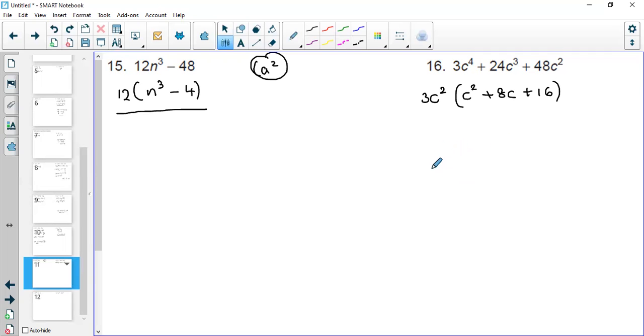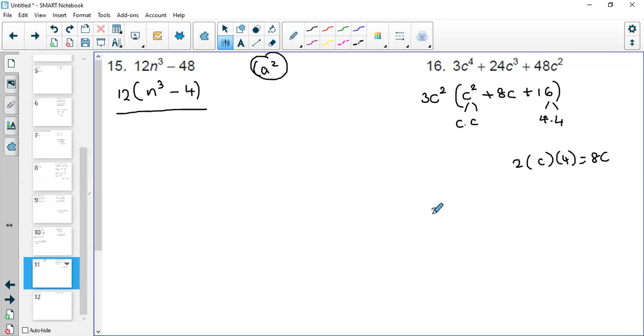Okay, so now again you could see that it is one of the forms of the trinomials which you have studied. So you could first check whether you can use a perfect square trinomial to factorize. I think you can, because here we could divide this as c times c. It's a perfect square, and 16 is also a perfect square number because 4 multiplied by 4. But before you decide on this, check whether if you multiply 2 with a c and a 4, that would give you the term in between. That's an 8c. Yes, it does.